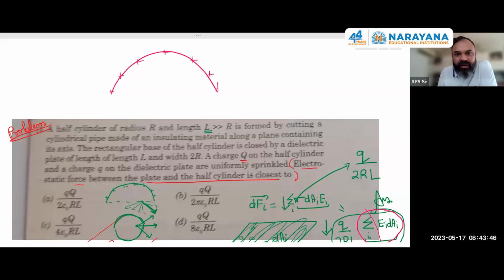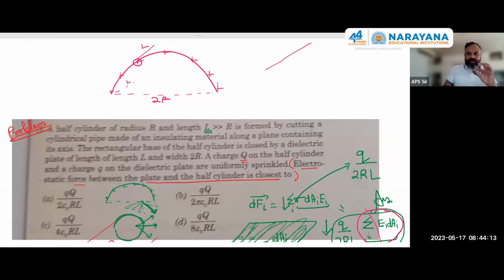Practically, you understand that in 3D, these are linear elements. If I say there is a point charge, actually in 3D this is a line charge, because I have a hollow cylinder, a half cylinder. So think, because of every line charge which is present here, you have to find out flux through this area. It is 2R here, but in 3D, this is also L and this dimension here is also L.